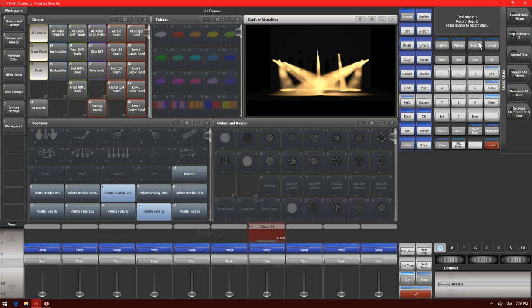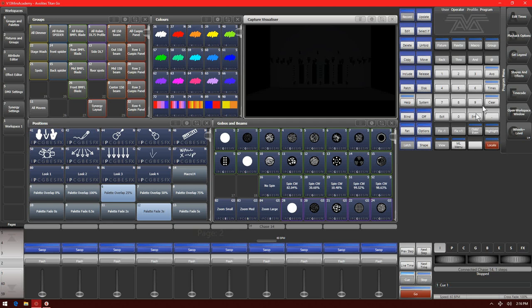We're just going to exit and clear and delete this chase we had here, because it was just a dummy for us to do what we were doing there. Let me see if I want to switch back to the other slide and look at it. We'll just talk about it. So basically, we created a macro that takes the intensity of the selected fixture, puts it at full, adds a step, puts it at zero, and sets itself up for the next fixture along. This can be used as a button while recording a chase.